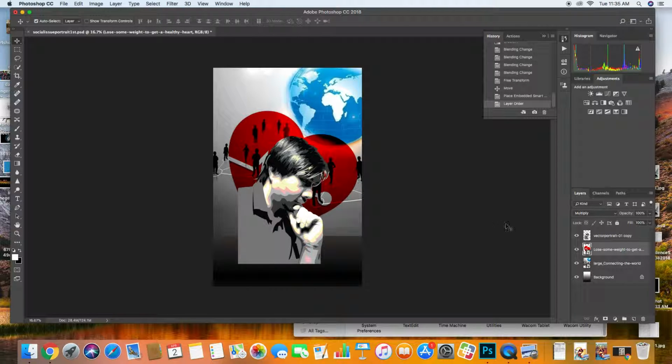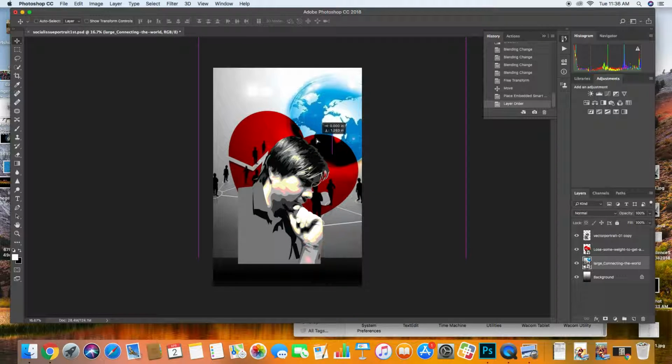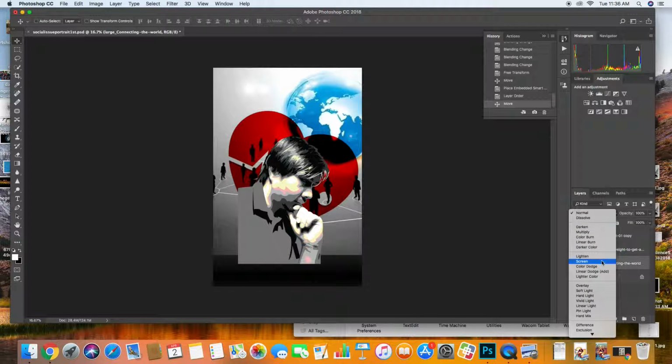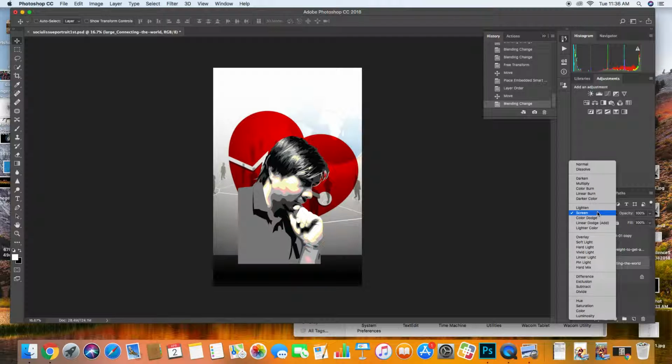Okay, so I can't really click on the images, so you might have to click on this auto select button, because basically the auto select just selects the images that you click on. So this is selecting the portrait, that's this here. Auto select, if you uncheck it, you can click on the layer and then move that around. So we're just gonna move that around, maybe play around the overlay again. So let's see how things look if we mess around with that.